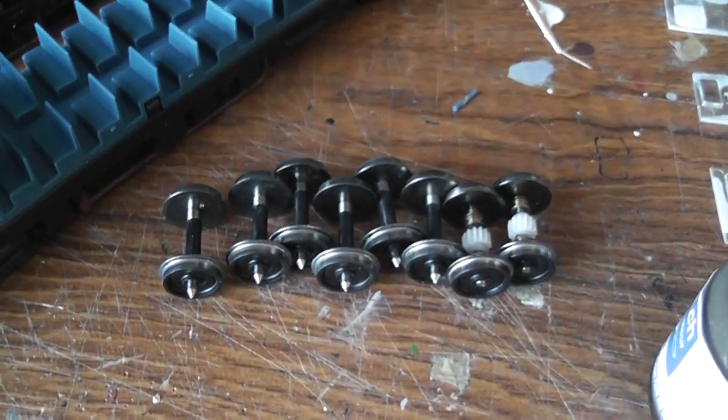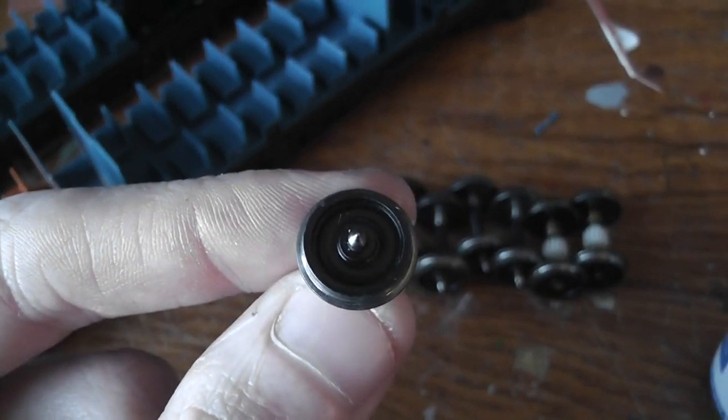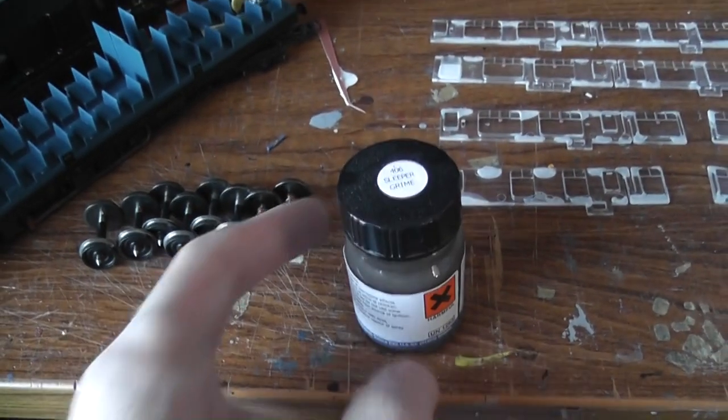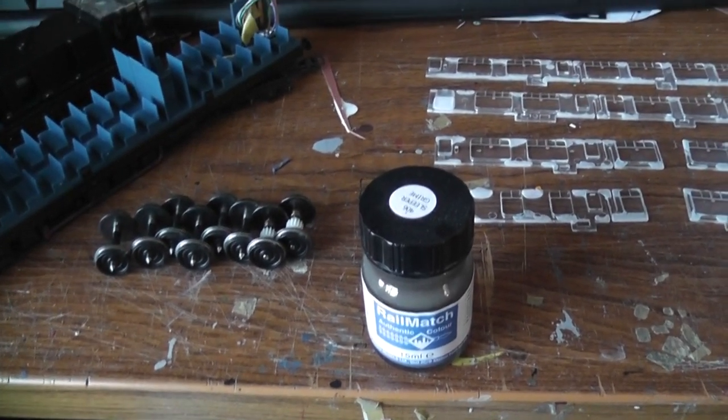So the first thing I do is just brush paint the surface of the wheels with sleeper grime, which is this colour here. This is Rail Match Sleeper Grime, it's number 406. You can get it from quite a few shops. I get mine from Howes Models, who are the main Rail Match paint distributor.